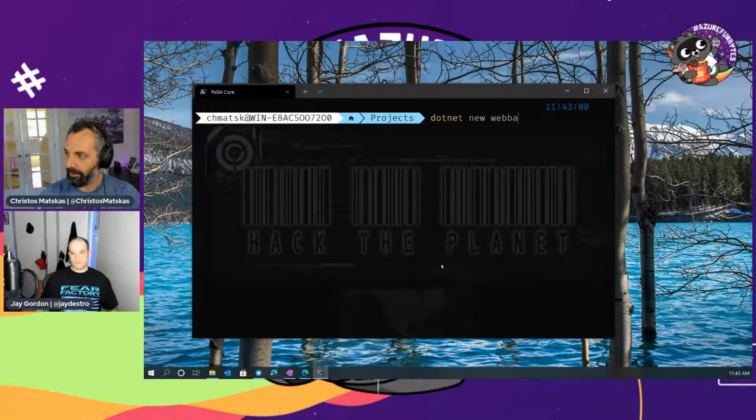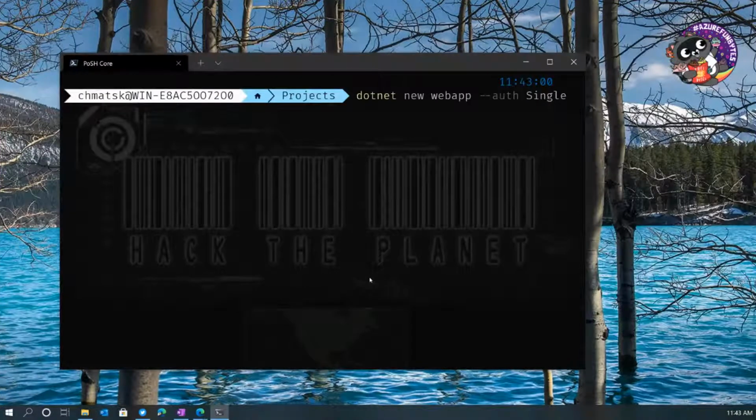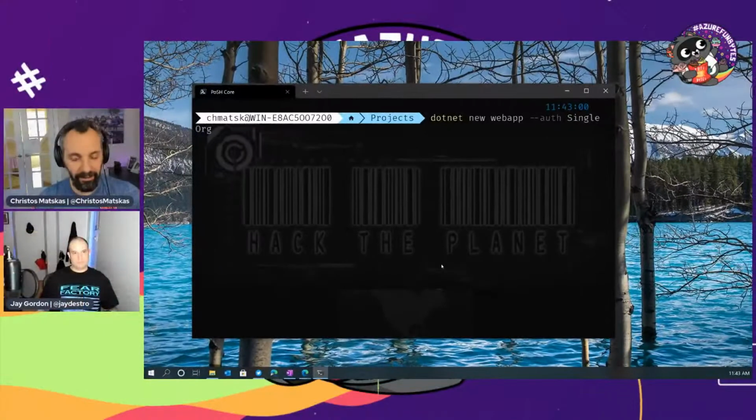We'll say webapp. So we're using a web app. And we'll say --auth SingleOrg. So I'm still using Azure AD, but I could easily do Individual B2C if I wanted to. And you're just using the .NET CLI to do this, so nothing special. Correct. However, last Friday, we had Jean-Marc and the Azure MSAL team to talk about the new tool that they're building and the next version of tooling that not only will configure and bootstrap your code, but will also go into Azure AD and configure the app registration for you. So when you finish that process, all you have to do is just F5 and it runs for you, which is fantastic. Because up to this point, it doesn't do the Azure AD configuration. We'll have to do it ourselves.